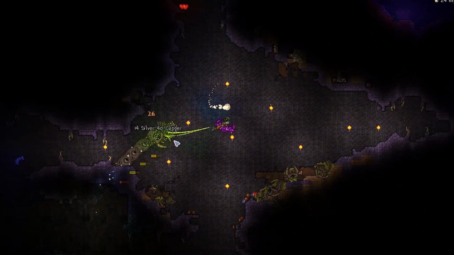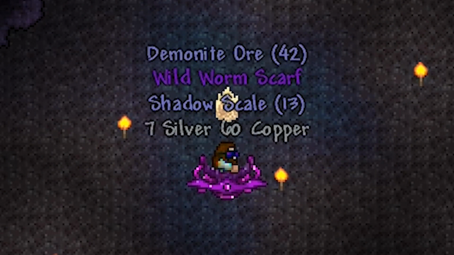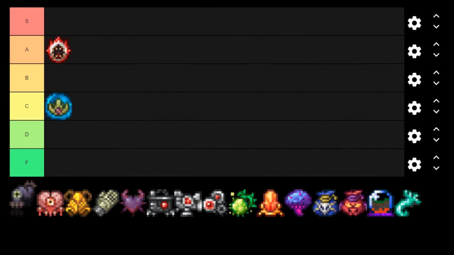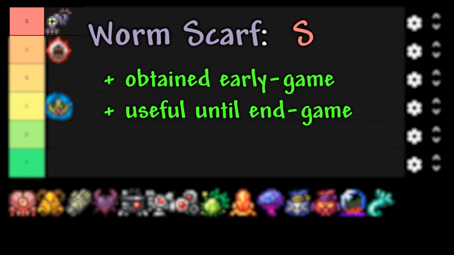And especially seeing that you get it so early on in the game, it'll really help your whole expert mode run. Since this item is so useful and has the potential to be used right up until the end of the game, this is easily a high S tier for me.